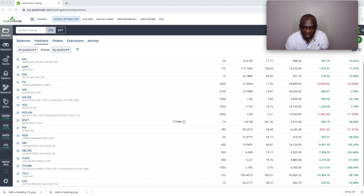You just look at the quantity and you look at the average price, how much I bought it, the profits that I've made. And again, my strategy was pretty much, as time goes on, you upgrade in the market. So if you buy today, when you have profit, you sell, it goes into your cash account. You look for another stock, you buy. But when it comes to blue chips like Tesla, Microsoft, or Apple, I'm holding them for the long run because blue chips, that's where the money is. So that's pretty much it. This is all I got in my portfolio.